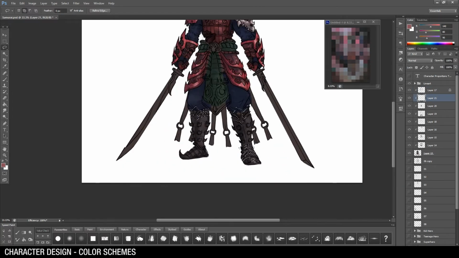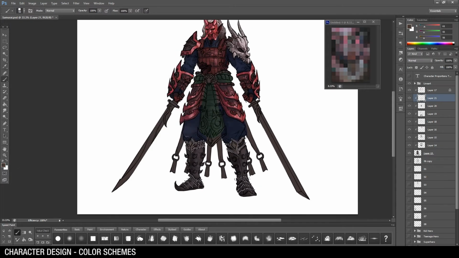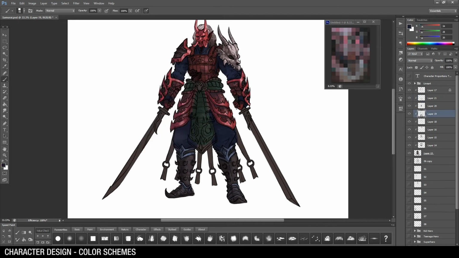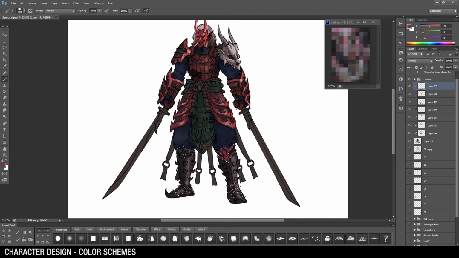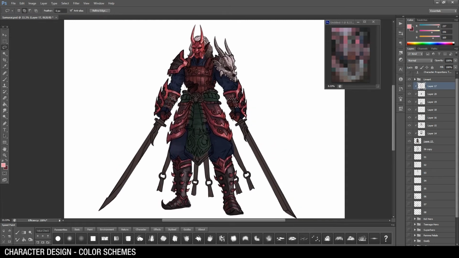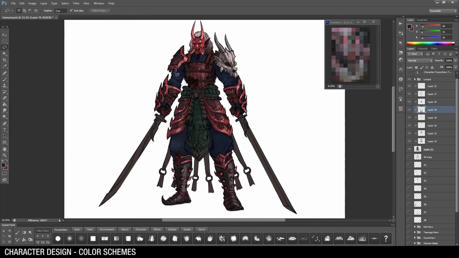Now, as I mentioned earlier, the first color scheme will take the longest as you are making decisions on where to place each individual color. For this example, I spent about an hour to create the first color scheme. The design of this character is a little bit more detailed, so perhaps that's why it took so long. And if you notice, at this stage I didn't zoom in to the canvas at all. Again, remember that this is not a final painting, just a concept art, so it should be relatively fast.